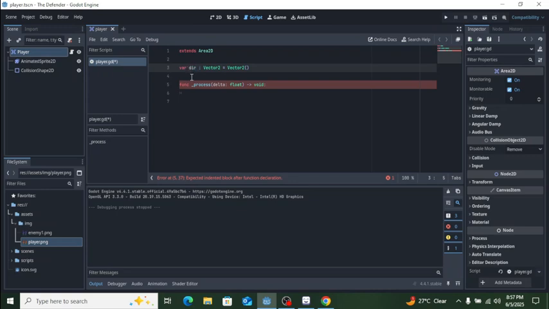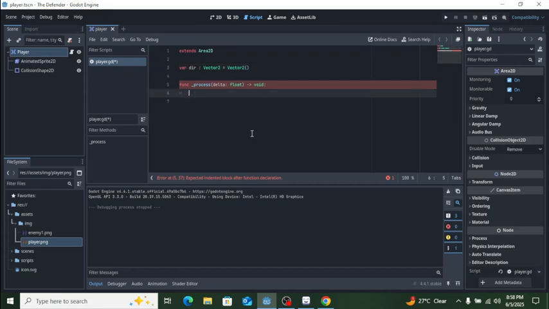If the player is pressing up, we want our direction dot y to be negative. If he's pressing the down key, we want our direction dot y to be positive. If he's pressing the left key, we want our direction dot x to be negative. If he's pressing right, we want this to be positive.